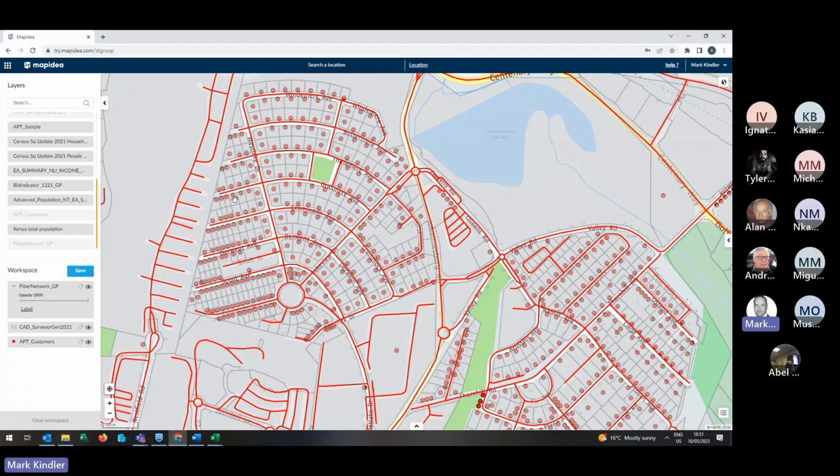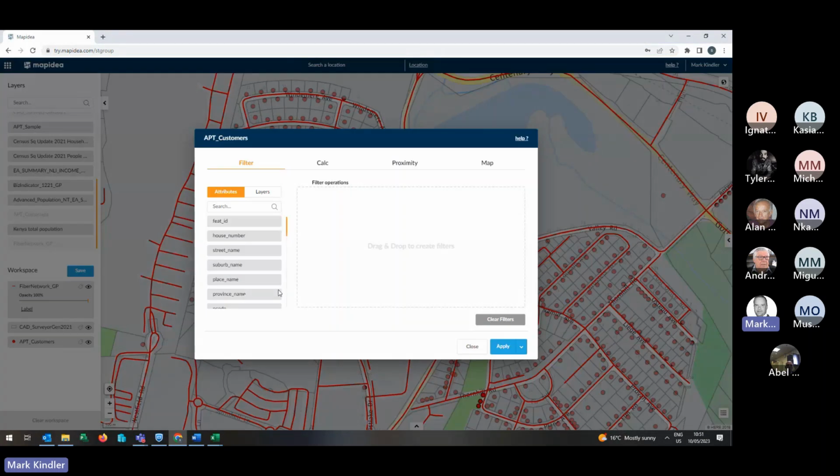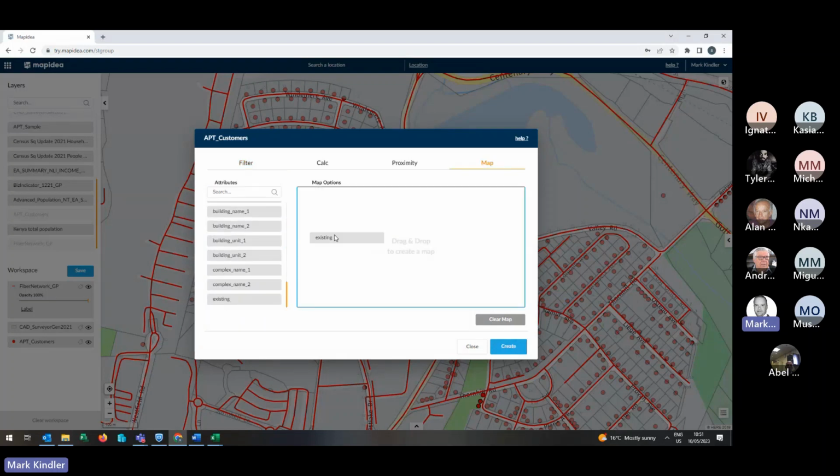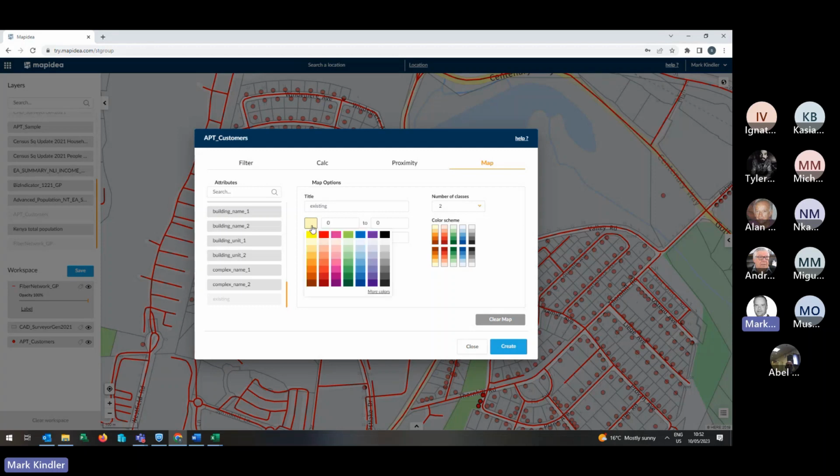What I'm going to do on FiberGP is first take a little selection of this area. If I do a quick analysis of the customers that are existing versus potential, it's very similar to what we saw in the BizIndicator dataset. I'll say 0 marks potential, so let's have those as green. Red marks existing, so we'll mark those as red. This is our existing versus potential FTTH.